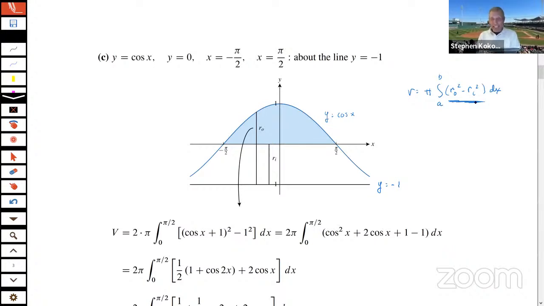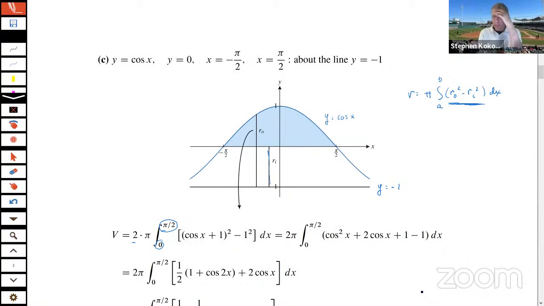All right. Well, I need two radii. Again, my axis of revolution is y equal -1. So the outer radius I've got labeled here, the inner radius I've got labeled, and I need expressions for those lengths. So let's see. Oh, you know what? I also see some nice symmetry here in this region. So I'm going to put a 2 out in front once again, and I'm going to go from 0 to pi over 2. And let's see, what's the outer radius? Well, the outer radius, I'm sorry, Curtis, I'm going to scribble since I'm working over on this side. It would be that distance right there. That's a perfectly straight line. And let's see, what is that distance?